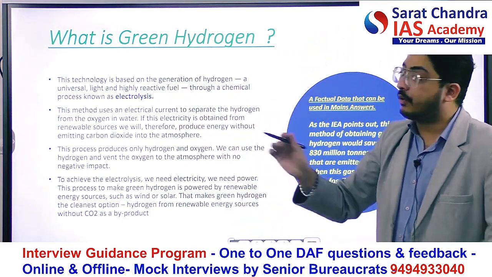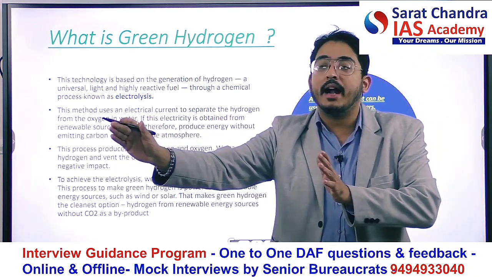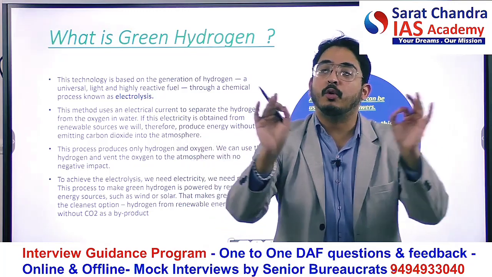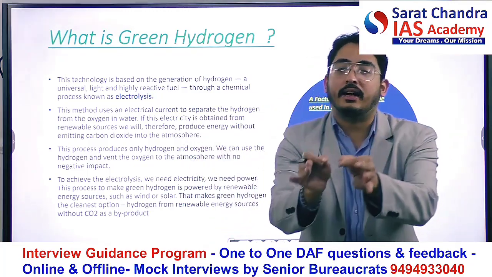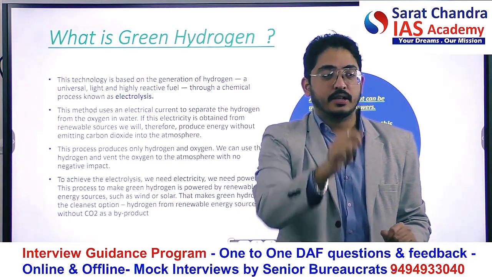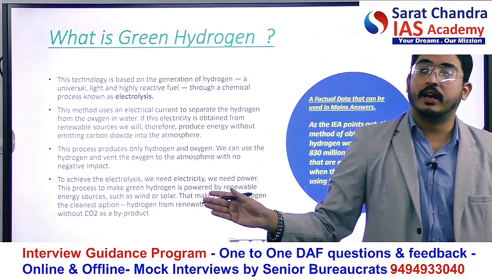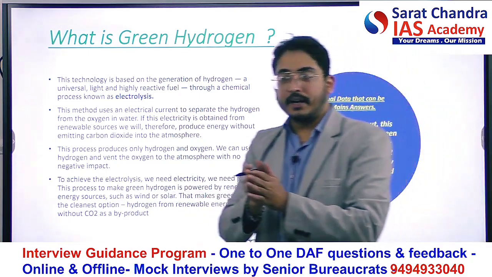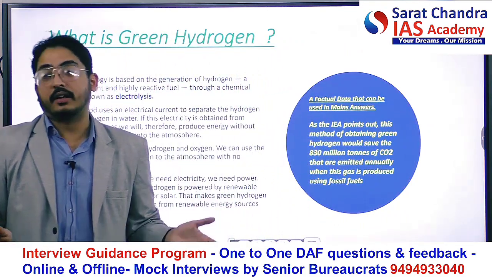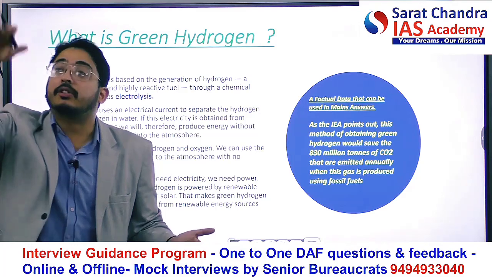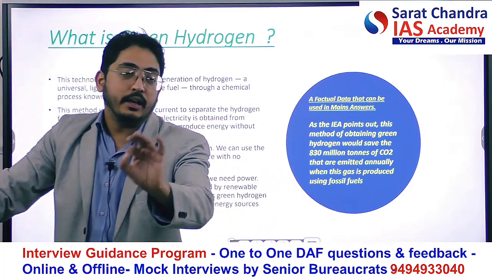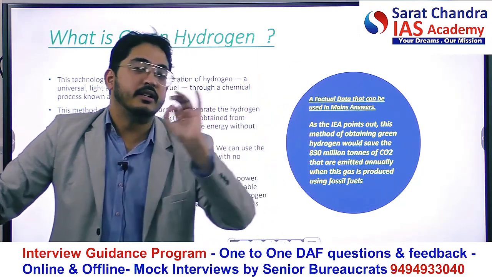It's a technology based on generation of hydrogen. यहां पे होता क्या है, यू सेपरेट द हाइड्रोजन एंड ऑक्सीजन सिंपल फ्रॉम वाटर थ्रू ए प्रोसेस दैट इज इलेक्ट्रोलिसिस. बात खत्म. Process is electrolysis. You will separate hydrogen and oxygen. Now when you separate hydrogen and oxygen, hydrogen आ गया, that is called green hydrogen, and leave the oxygen to the air. So there is no CO2. So there is no greenhouse gas emission. It is very clean.